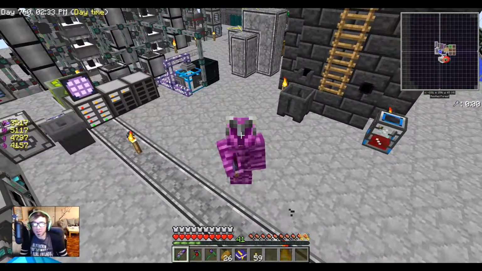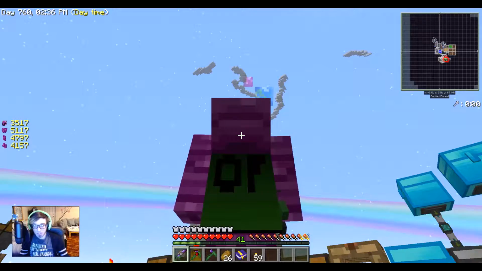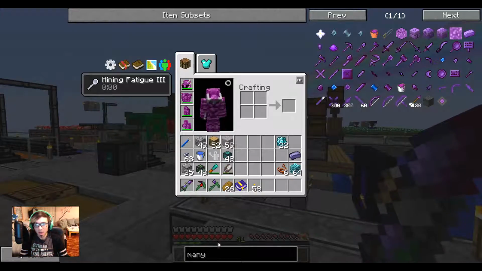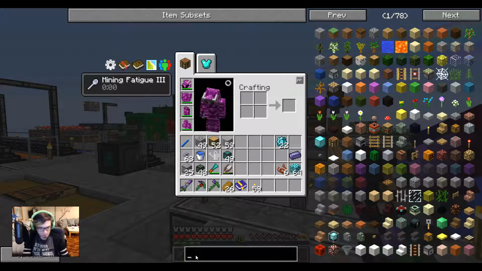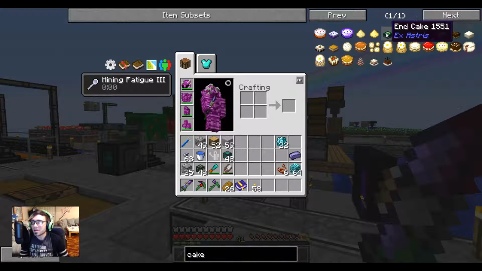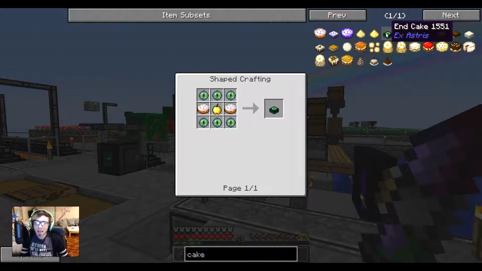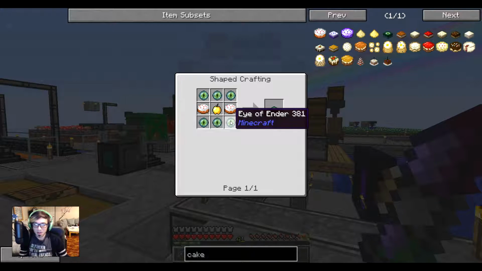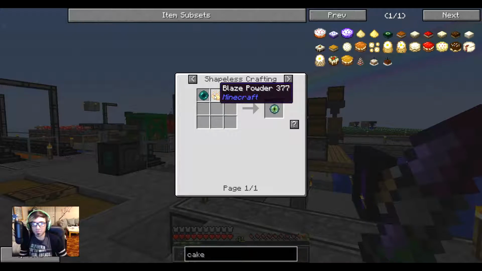So I have some good news. Last episode I was saying that in order to get to the end, we'd have to go through all this Botania stuff. I was actually wrong. Later I found out, cake. Cake is the answer to our problems. There is a cake called the end cake, and that acts almost as a portal that has a certain amount of uses, kind of like eating a cake, but nonetheless, we can use this instead of making an end portal. However, to do that, we need Eye of Enders, which requires blaze powder.